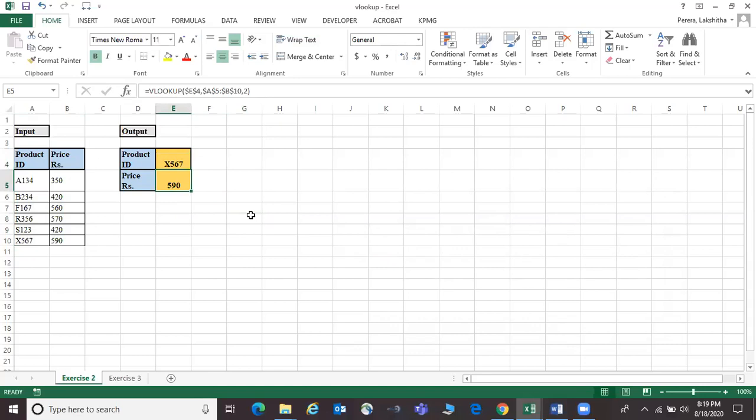There may be instances while you are working where some instances need a closest match, and some instances need an exact match. It is quite safe if you can format that table as a habit, then in both instances it works. But you must decide whether exact matching or closest matching is required. In this particular situation, definitely exact matching is required, because we need to enter the product ID. If the ID is correct only, we need to get the price. If the ID is wrong, we don't have to get an unnecessary value.